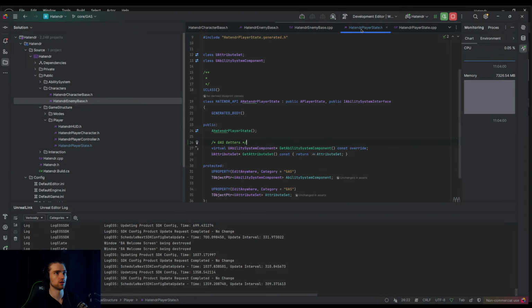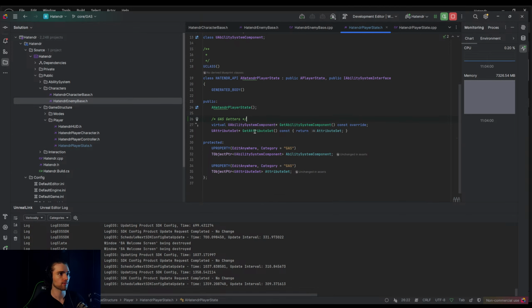Okay. But the problem is, how do we actually implement that on the player character so the player character can use the abilities and attributes? And to do that, we essentially need to establish a hierarchy. Okay, so it took me way too long to understand this, but in GAS, essentially the top of the hierarchy is the game mode. I think I might have talked about this in an earlier video, but the game mode is like where everything fits together pretty much. Everything feeds into that eventually.